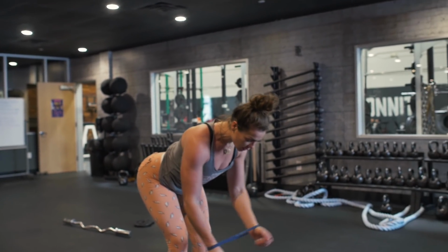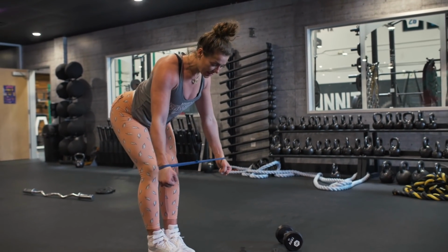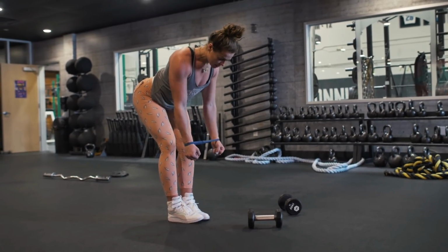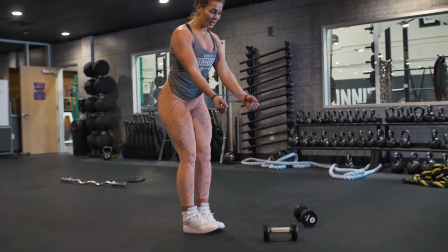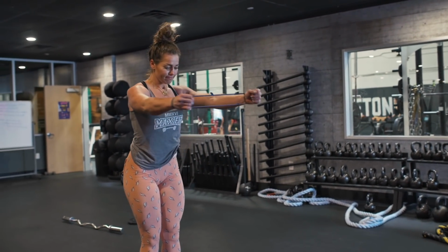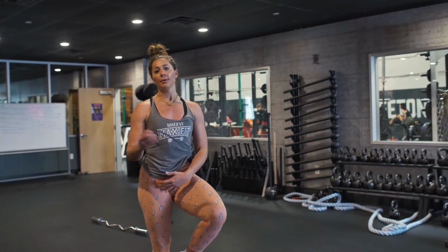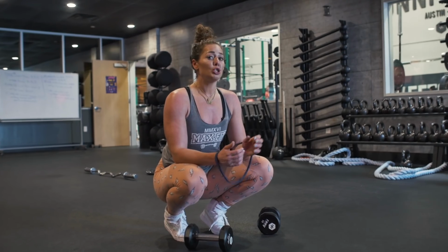What I first do is I start low, bent over, right? Like I'm doing a fly, but I'm just going to go here and push. So I'm pushing against the resistance band to start firing the top of my shoulder, right? And my delts. I'm pushing, pushing, pushing. You can go fast and pulse it, or you can go slow and isolate it. Then I'm going to raise up, and I'm going to go here. And then I'm going to pulse. And then I'm going to switch my arms here, front, and just move it, right? So you can do a couple of those to warm up. Or if you're just doing those without the weights, you can do about 5 sets of 15.